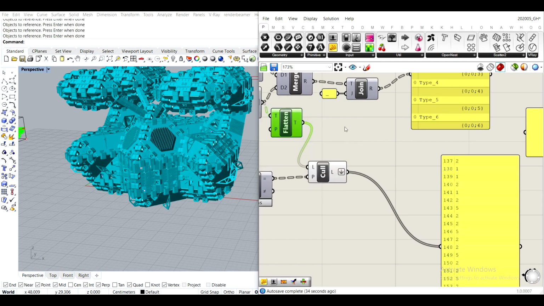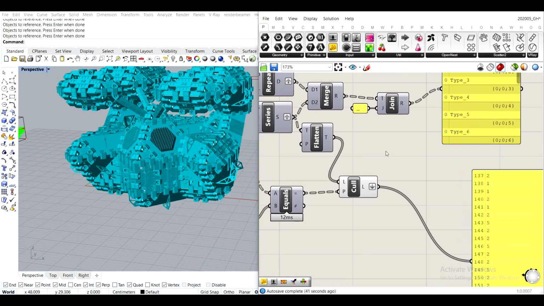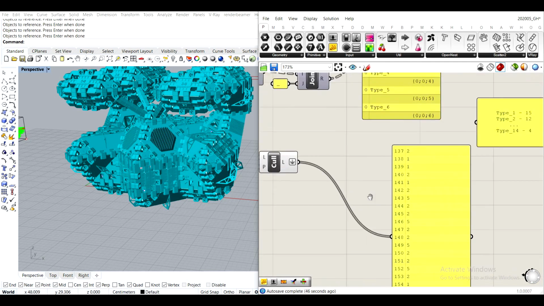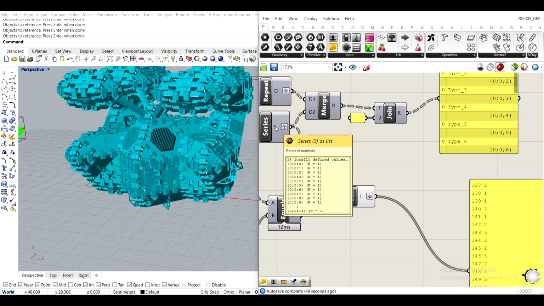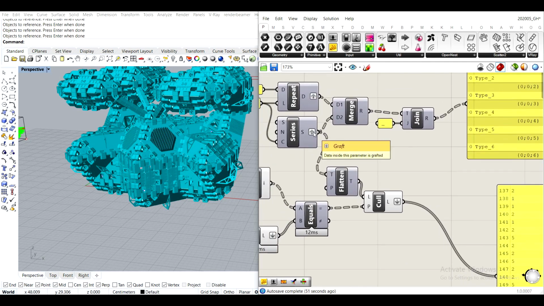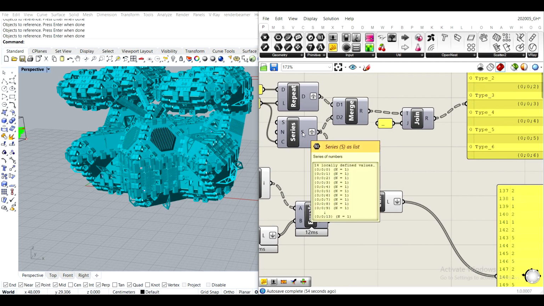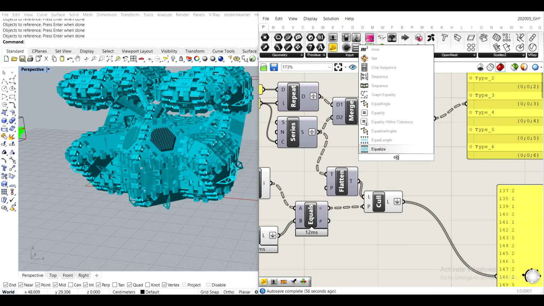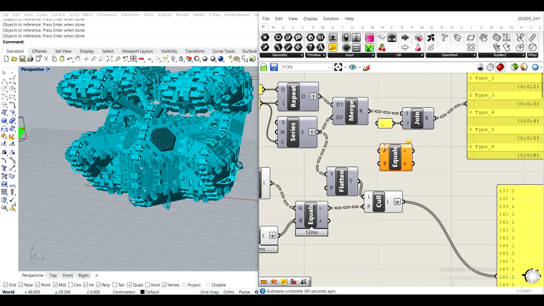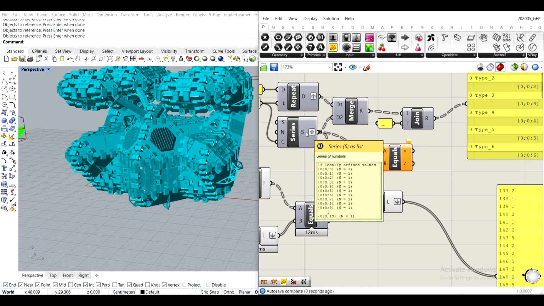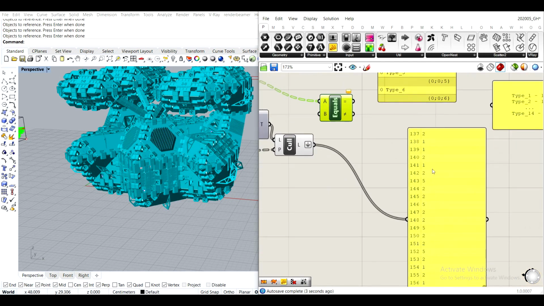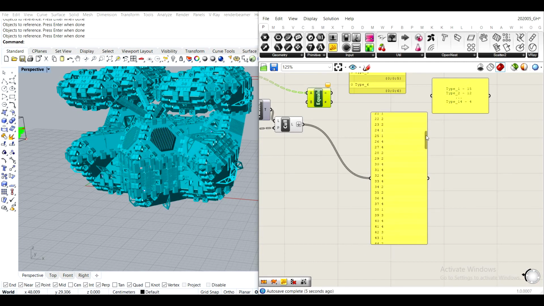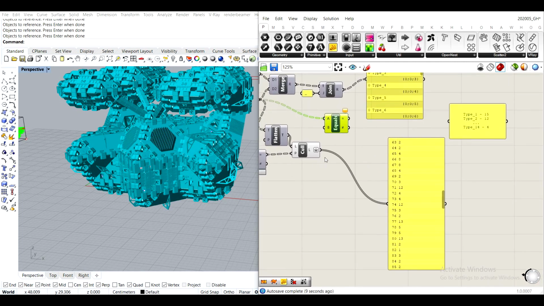So what I'm going to do is say, that flatten comes in here, and for every number, and remember, since this is grafted, these are separate numbers, I'm going to check for equality: is every number equal to these numbers, like that?